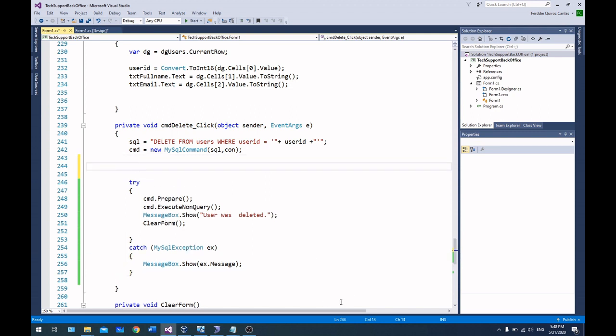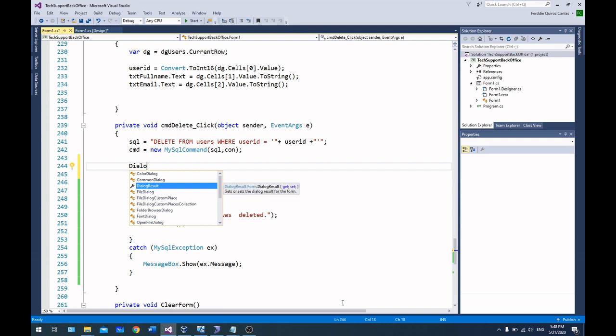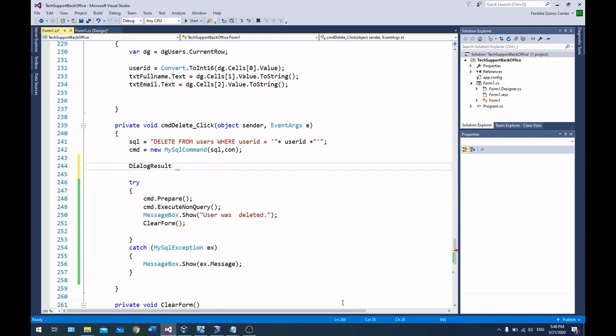There is a class called DialogResult in Visual C#, and it allows us to define our message boxes, and you can perform various types of alerts that you could give to your users.